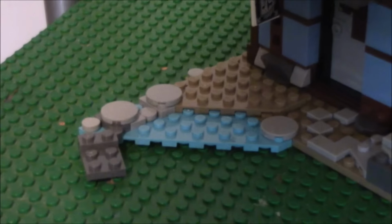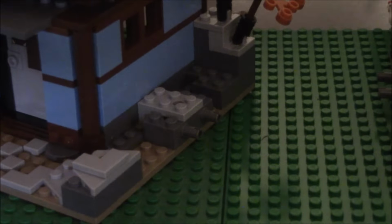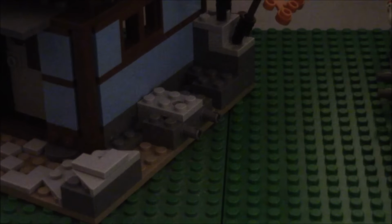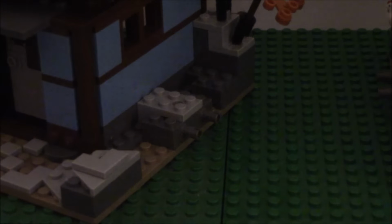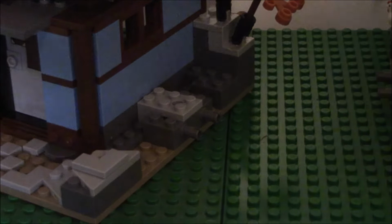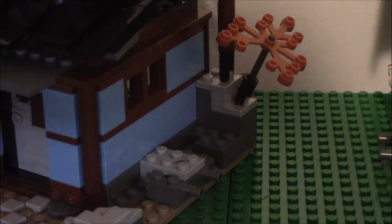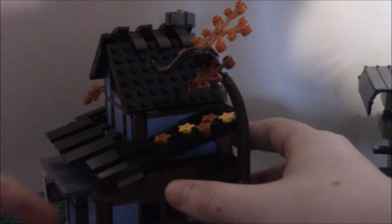There is a little bit of thing connecting here that actually connects to the bridge. And over to the side there are connector points on each of these for the temple to attach to. Which I don't know that I'll do because the set is so big and it could break if I did that. And yeah, on the sides there you got some pretty cool detailing. The color in this is pretty well thought out. And there are some trees there representing autumn, and there are leaves falling off there. The roof is pretty cool, thought out, and does come off kind of easily.